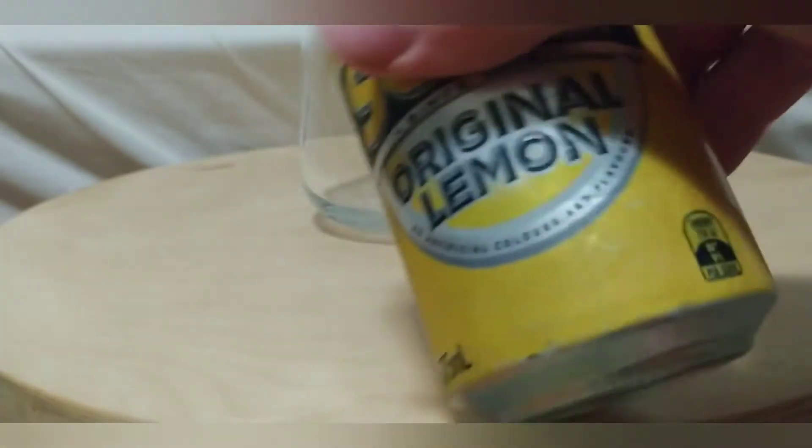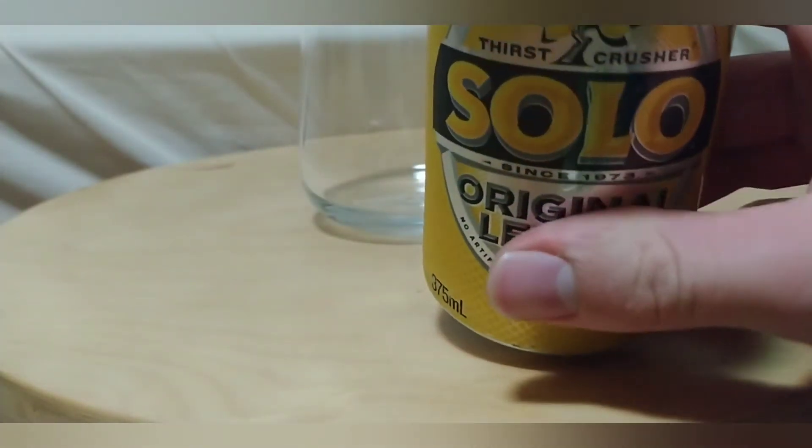So today I'm going to open these Solos and we're going to see what they sound like when they open. Some of the cans I had were completely unopened and had all the pressure in them, but when you slosh them around they were only half full and they did not leak at all — no leakage. I have no idea why that was. The guy said the machines are clean, but anyway, we'll open the first can.